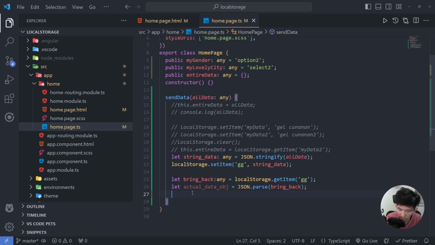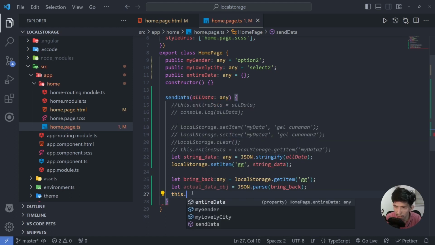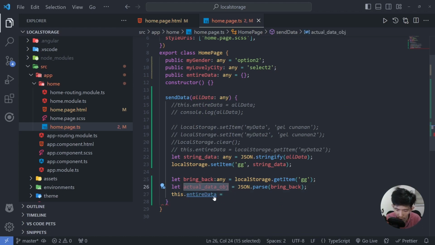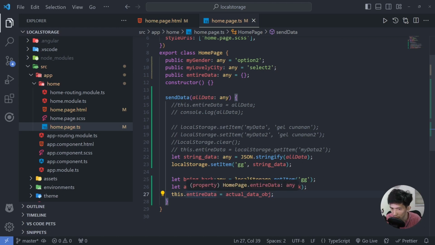So we can now say that entireData is equal to actualDataObject.